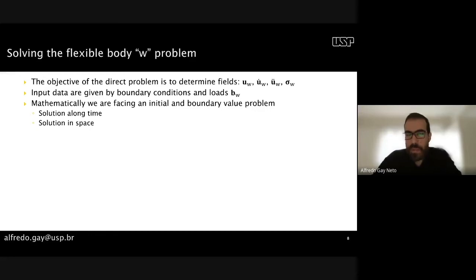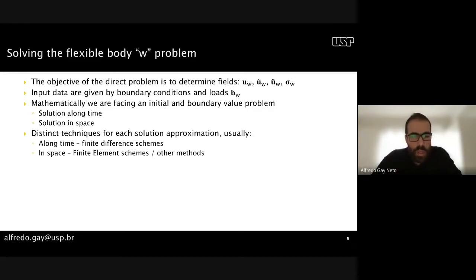So we can here see the problem as, for example, imagine that we have a given instant. So we can freeze the configuration. And then at that configuration, we have a given displacement field. You have a state given by the velocity and acceleration fields, and also the stress in each material point. But the system is changing every time, so you can find many screenshots of the system while the time is going, okay? And we need to solve the system along time when we are talking about a dynamic problem, for example. When it's statics, you are usually interested in a single shot of this system.